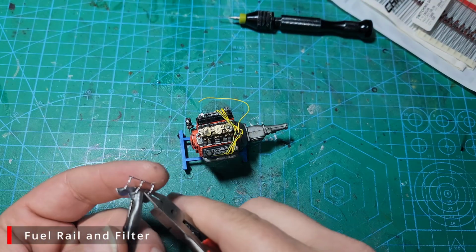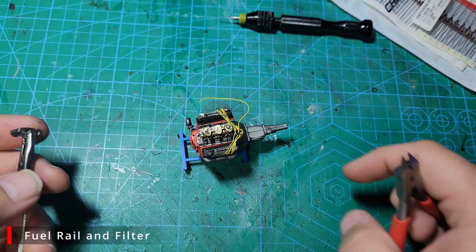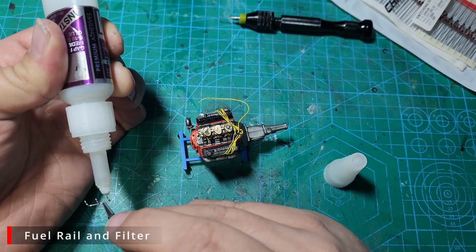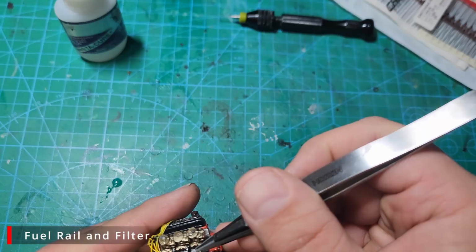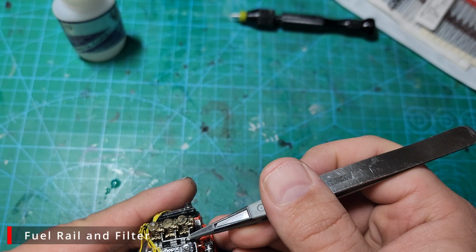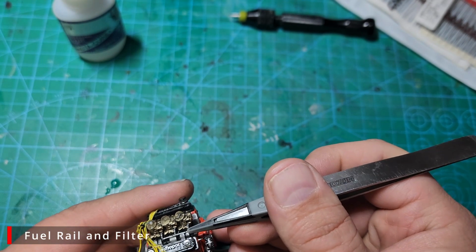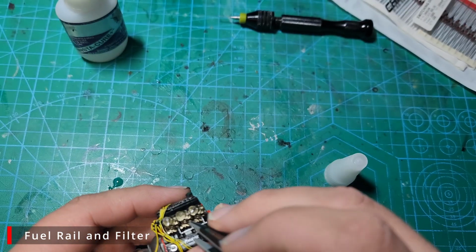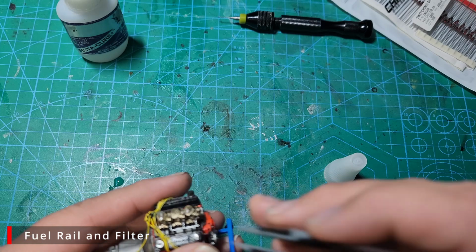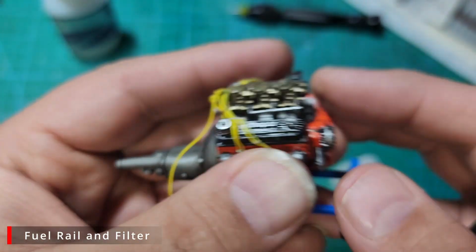Using some 3D models of some T-fittings and 90 and 45 degree angle joints, I cobbled together a fuel rail and printed it up, and now we're going to carefully cut these off the, I guess we'll just touch them and they'll fall off. Well, we'll just add a little CA glue to all 3 of these tips, and they should line up perfectly with each of the 3 carburetors. I didn't do any drilling or any of that. These are just press fit right up against the sides, which is why I wanted to do all that other stuff first, because these could be very easily just knocked off.